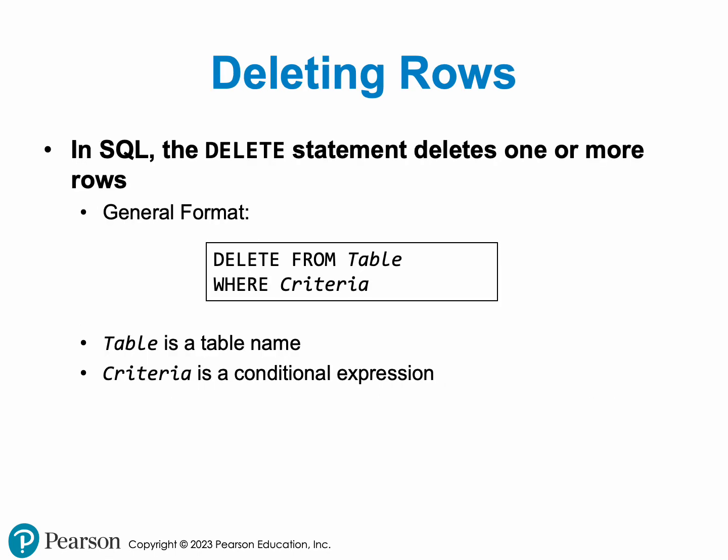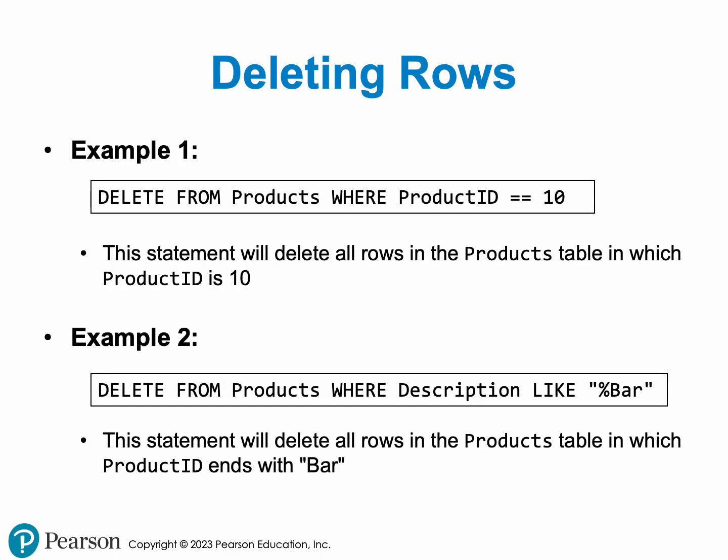There is also a way to delete certain rows. This is the general format. Delete from, two keywords, all caps, delete from. You will specify the name of the table as per usual, and then you're going to specify your criteria. Let's look at this example. We are deleting something from a table called products where product ID equals 10. So what this query is going to do is look through your table and find a column product ID, then find the product ID value of 10, and delete the whole row, or whatever rows have the product ID equal to 10, those rows are going to be deleted from your table.